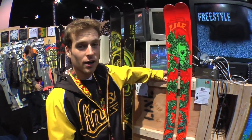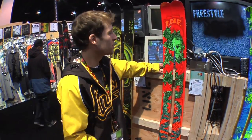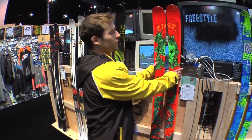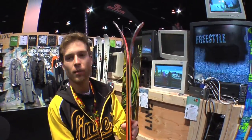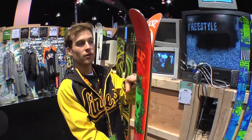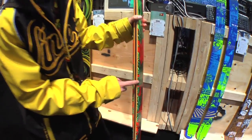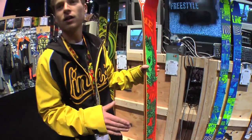Our Chronic has been one of our biggest selling skis — one of the hardest skis to get our athletes off of because they love it so much. This year we've changed it tremendously. One of the new things we did with the Chronic is we added a little bit of early rise to our park ski. It's going to make it so you can ski a little bit easier, but it's not as big as any powder ski out there. We also added the cap wall construction to the Chronic, so it's going to make it easier to turn and be a more solid ski.